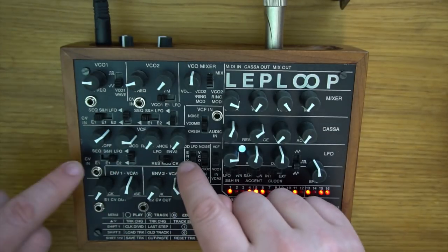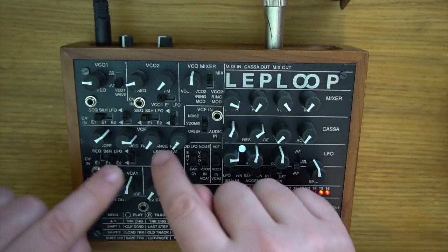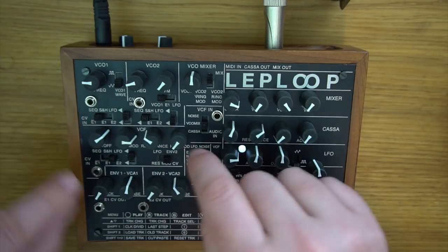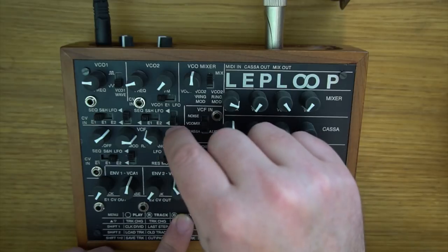The resonance also has the ability to receive modulation control, and we can use envelope 2, for example.